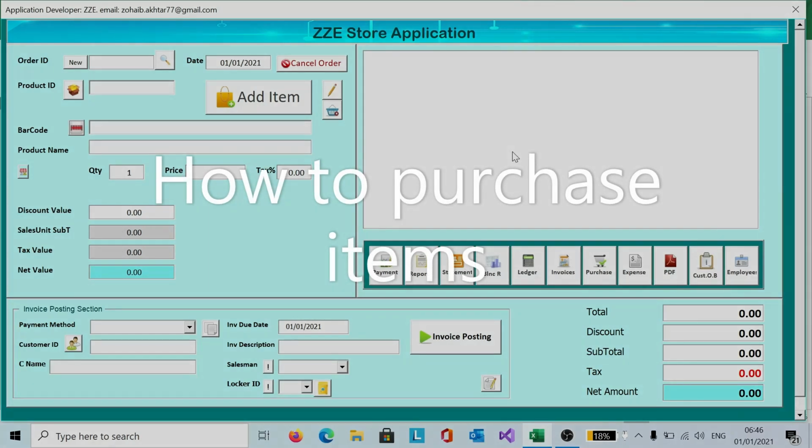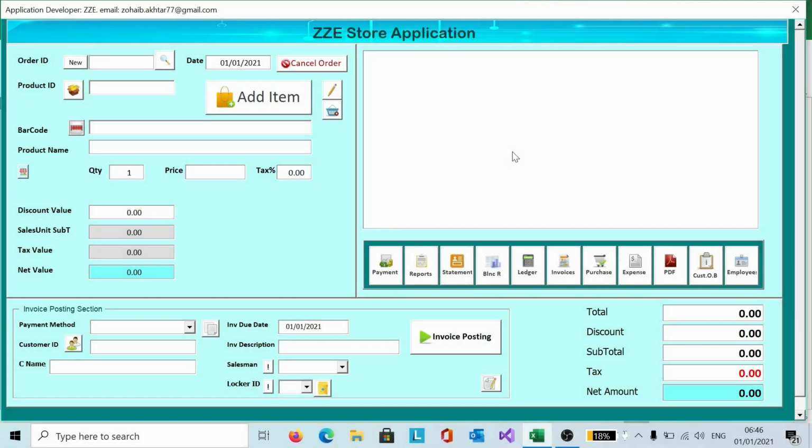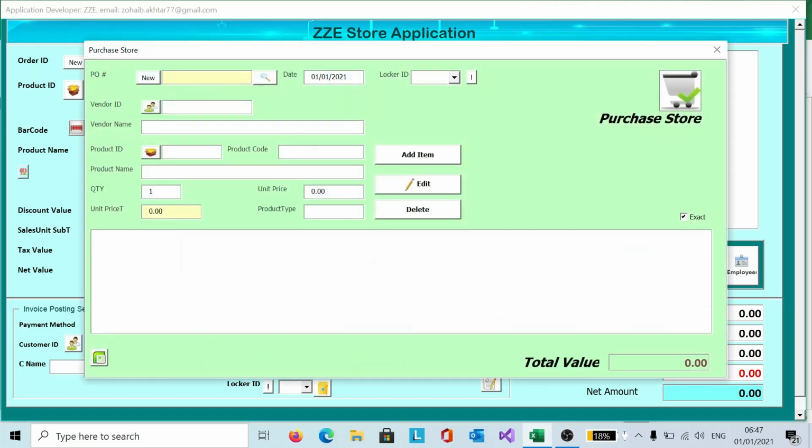In this section we will learn how to make a purchase order and purchase items. Here click the purchase button, enter the PO number here.